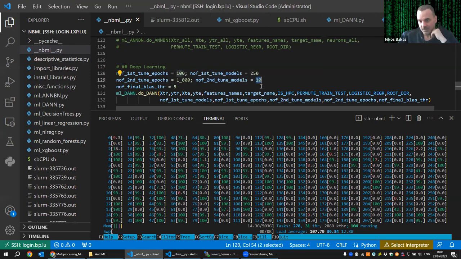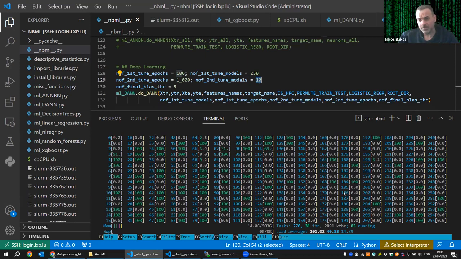So in the second round, I will have multi-threading with OpenMP for the deep learning part. I will have 25 threads per model because I have only 10 models. As you can see, some of them have already finished.